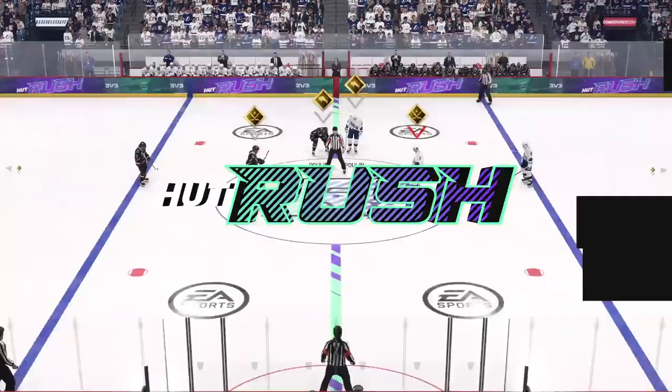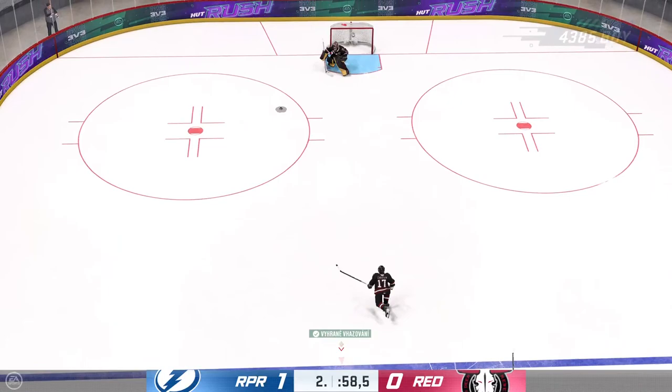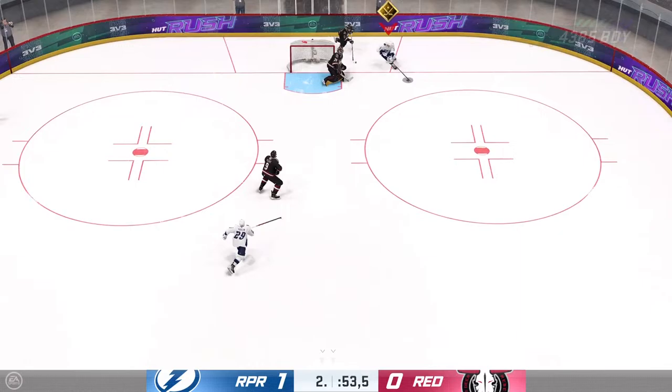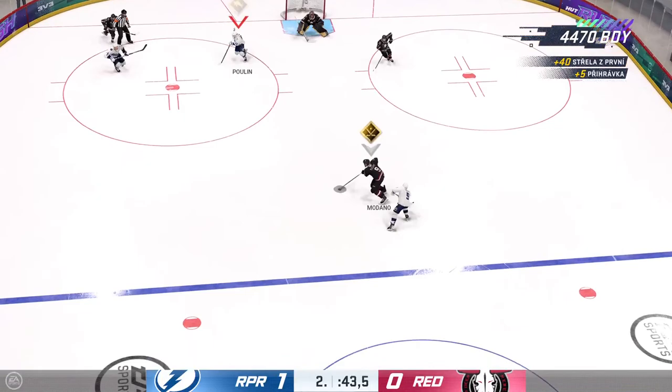Both teams with a chance to recharge and refresh, and this second period about set to get underway. Modano's won the draw inside the neutral zone. Puck scooped up by Kristen. The Lightning have gained possession off the wall. And play rolls on as he came up with a nice stop there. He tries his puck properly to get himself in the position for this save. He might have a step here.